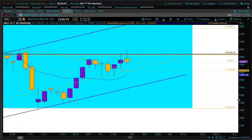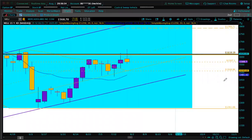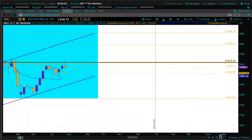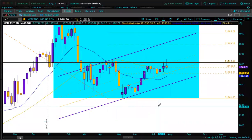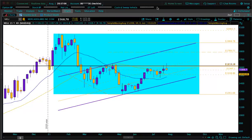I'm not a fan of the upper wicks. That's an exhaustion here. But they found support at 1567.10. It's always been a key area for us. Now, what can happen here? I can give you a simple breakdown of what I'm looking at, what I see already from just looking at this. Let me change this color because I don't know where the pink came from. So here, this is what I got. Oops, undo that.